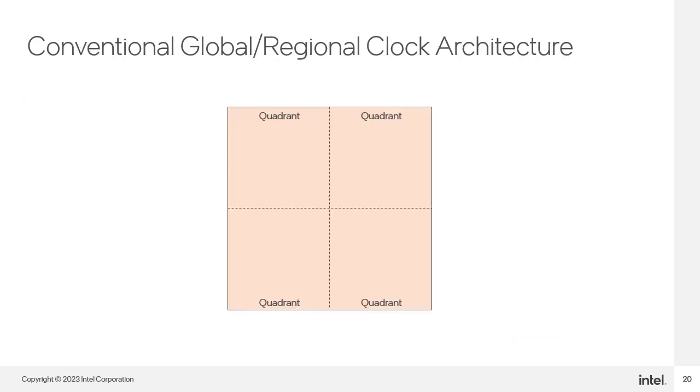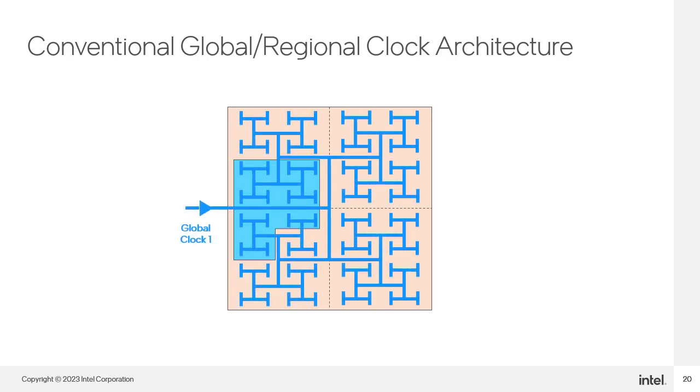Let's do a quick comparison of conventional clocking versus the new synthesizable clock tree. With the conventional FPGA, the clock tree is divided into global clocks that drive all areas of the chip and regional clocks that reach a quadrant of the chip. If a logic cloud straddles two quadrants, like pictured here, this would require enabling a global clock. Note this could be done also with a dual regional clock, which makes the use of two adjacent regional clocks.